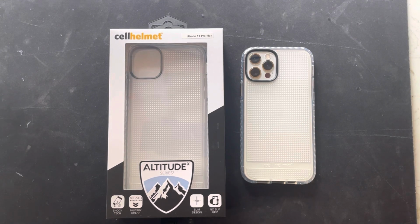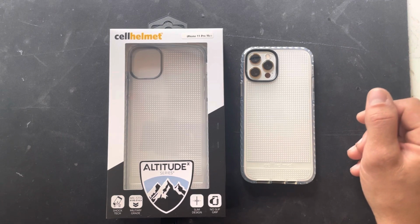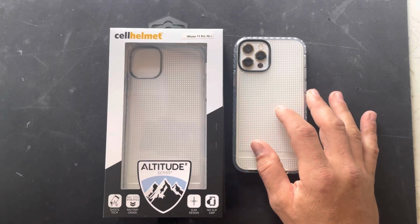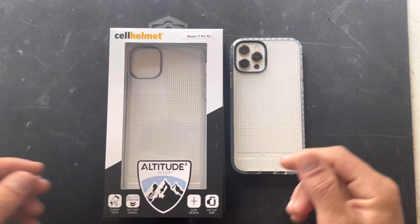Today I'll be reviewing the Cellhelmet Altitude X series of cases. I have two, one for the iPhone 11 Pro Max. The second is for an iPhone 12 Pro. I personally prefer their clear cases. They have a couple different colors. Check it out on their website. But I prefer clear.